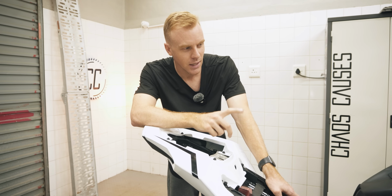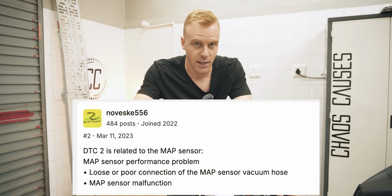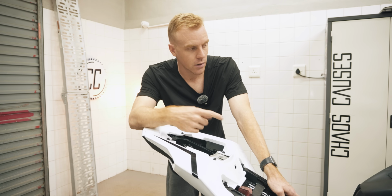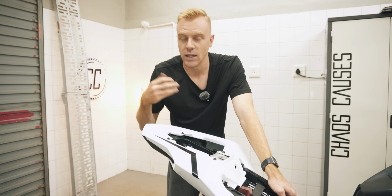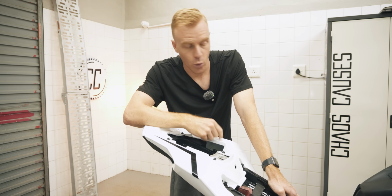I think the number that it gave me was 2, and Google told me that that was a map sensor error. At the time, I had no idea what a map sensor was. I thought I'd just put my bike into different maps if I wanted it faster or slower. But apparently a map sensor measures the air pressure within the airbox. So I made my way towards the airbox.